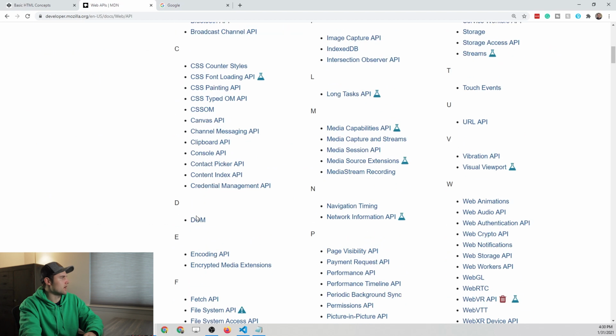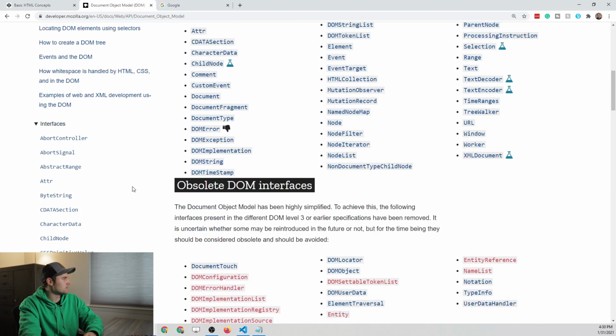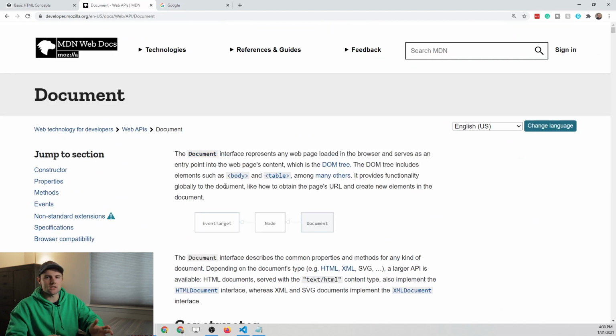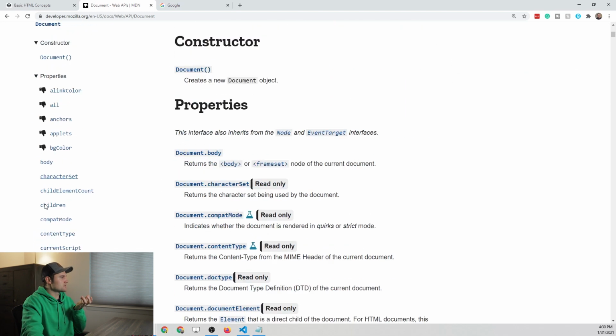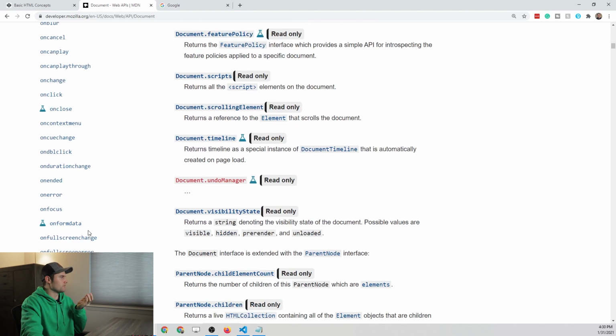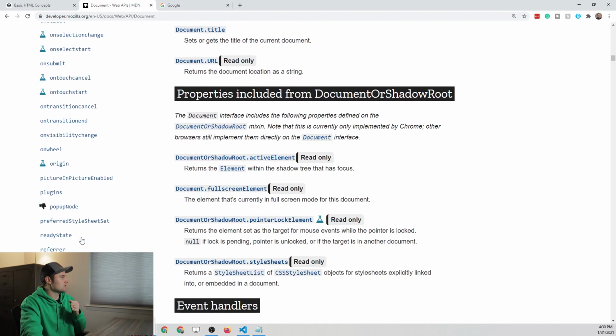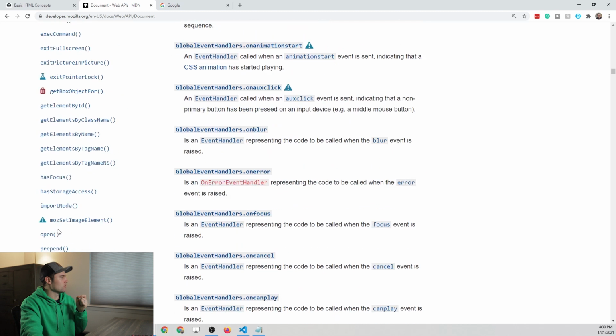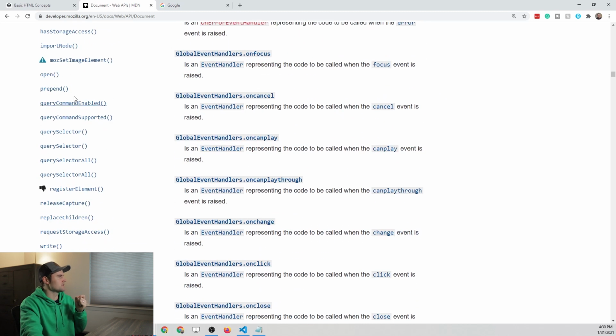The reason I knew that is because if you go to the documentation, you go to APIs/DOM, then you go down to DOM, and you find that document object. So this is that document object that we talked about. It represents the HTML document itself. This has certain properties and it has certain methods that are available for us to use.